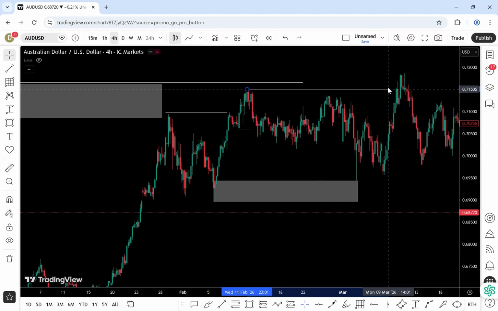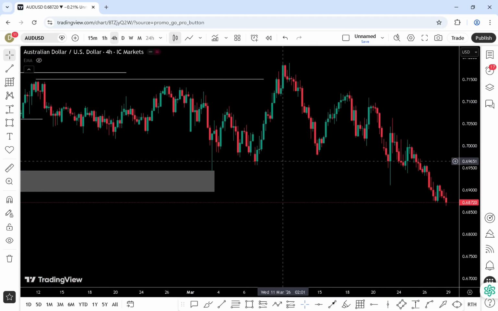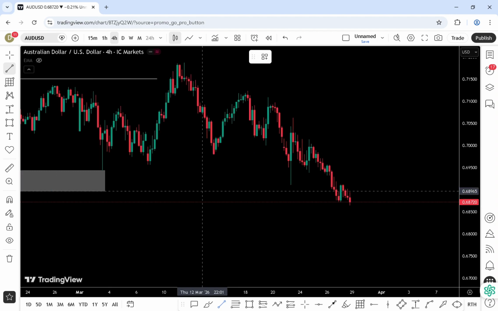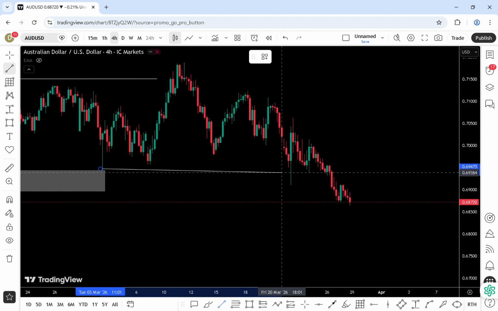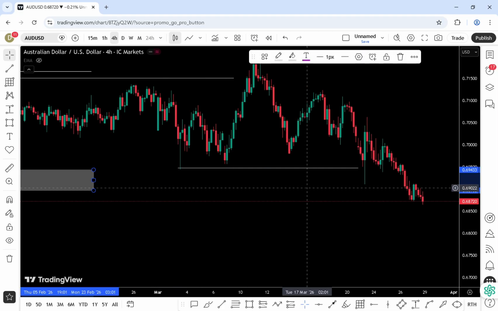That push up was the one that went to grab major external liquidity, and you can see the market pushed up again. So it means that this is our low. This low that the market created will be our low. Anything below here means a 4 hours change of character, and you can see what the market is doing.